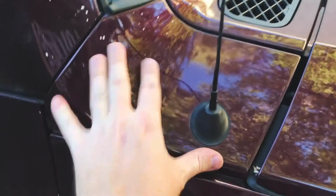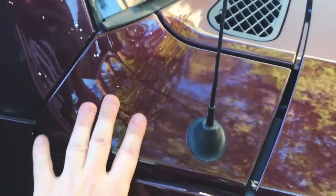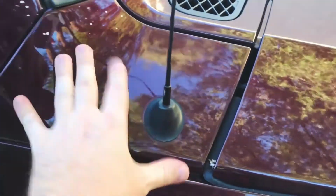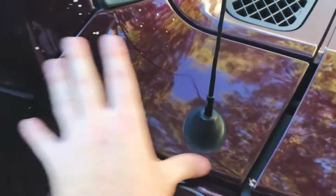On this side, I may not ever replace the clips, even though I know it gets a little bit wobbly, because this antenna's here, and it's holding everything on. It's just not going to rip away with this antenna here. It can't twist enough. Hope that helps you and saves you some time and money, but probably if you're watching this video, you've had it fall off already, and I'm sorry you didn't know this already.